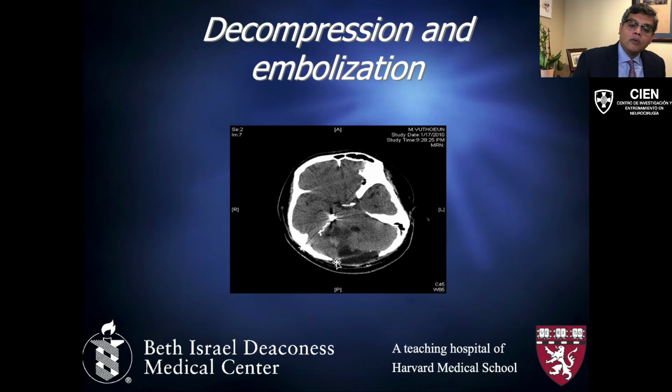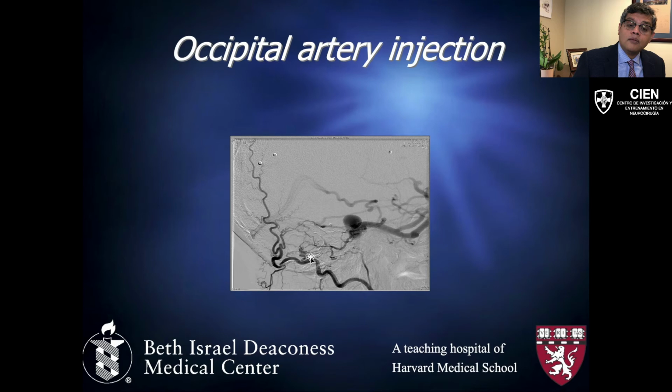And so the patient still had the fistula, and you can see it was still supplied by some branches of the occipital artery, and there was some supply from the middle meningeal artery. You don't see it in this image, but you can see that the venous pouch is still present and it's draining into the deep venous system.